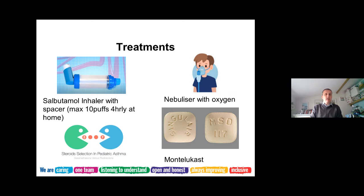Salbutamol is very effective - it helps relax the airways. We generally give it with a spacer in children because that helps the drug get right into the lungs rather than depositing at the back of the mouth. We'd encourage children who are really struggling to have 10 puffs every four hours at home. If they're managing with that they don't necessarily need an assessment, but if they need their inhaler more than every four hours - say, every two hours - we'd suggest coming to hospital. Steroids such as dexamethasone or prednisolone help by reducing mucus in the airways. In hospital, a nebulizer may be used, and there's also montelukast to reduce airway inflammation.